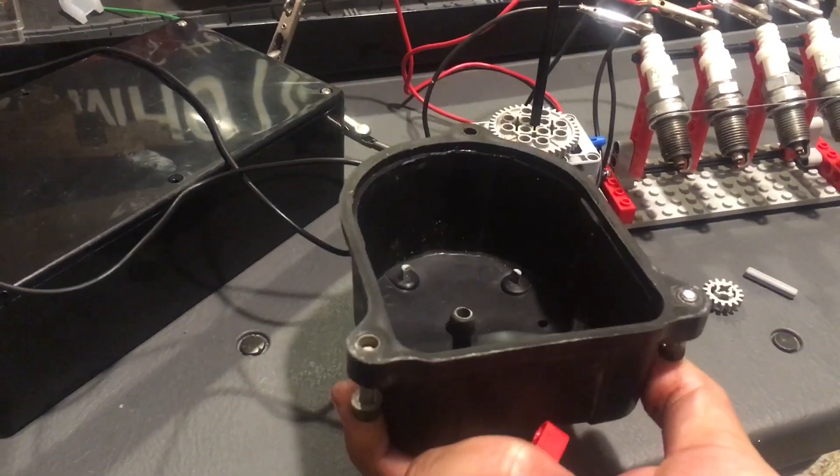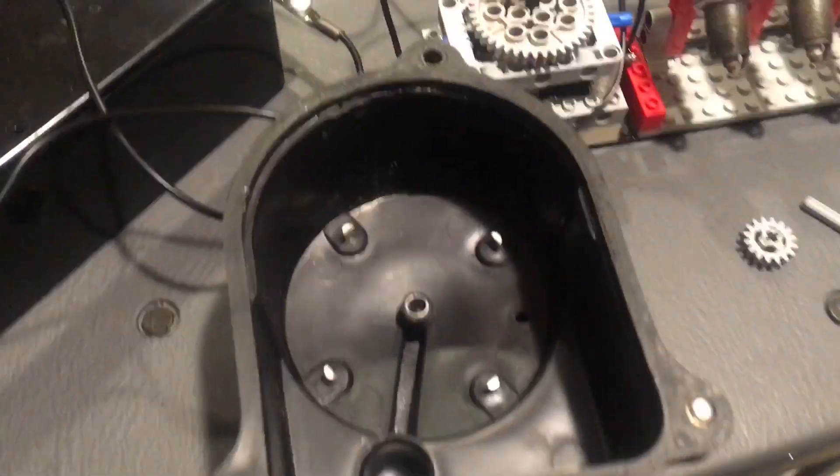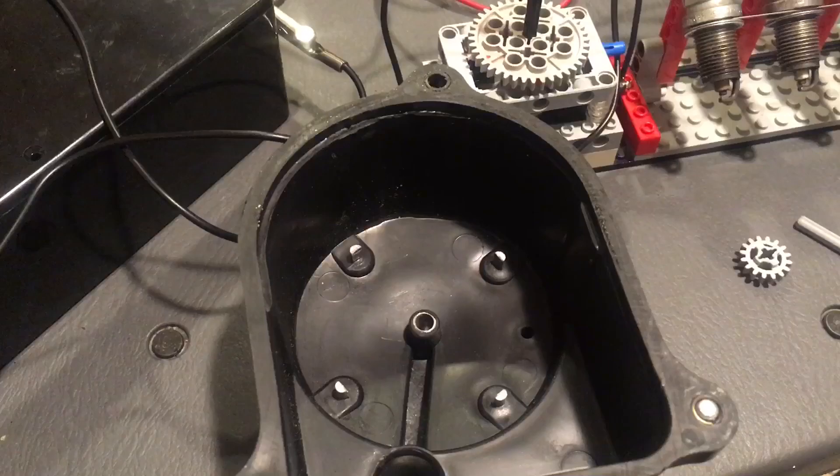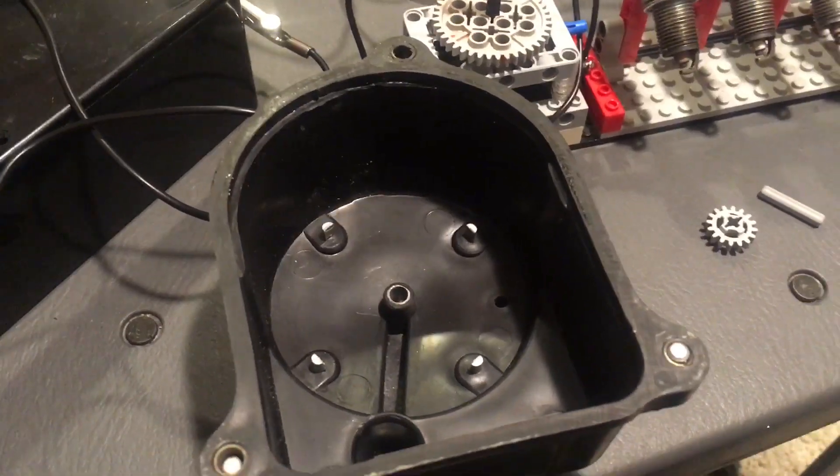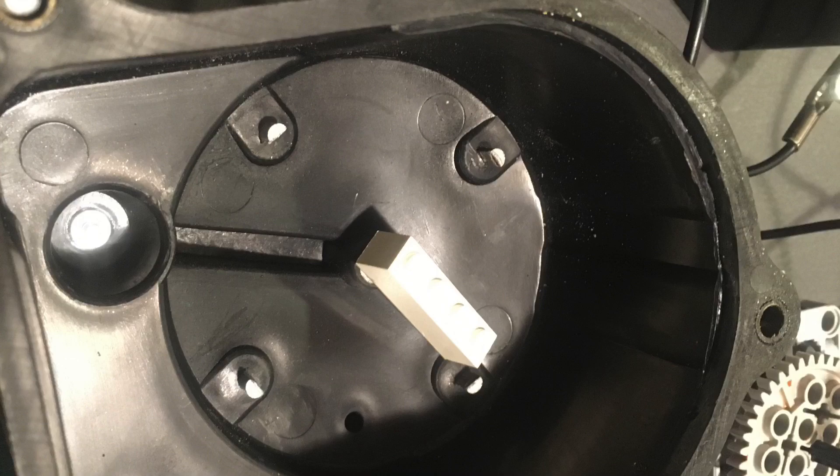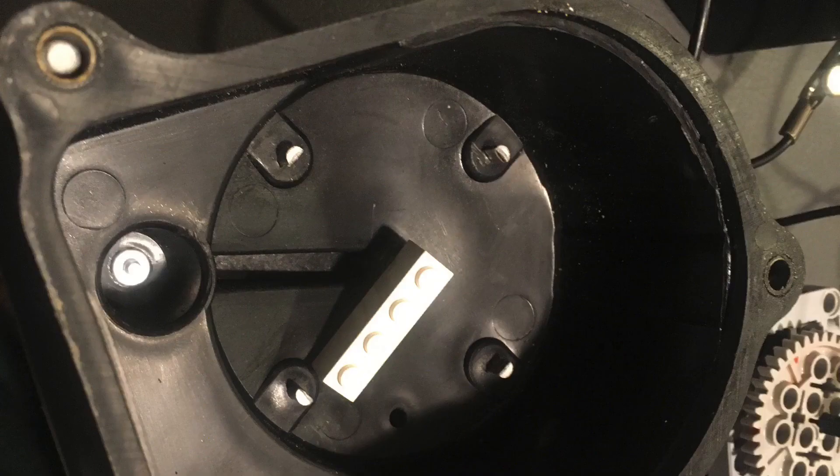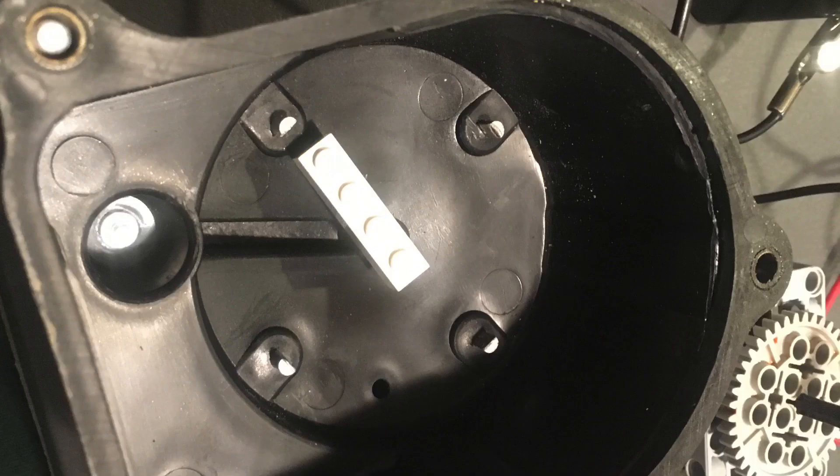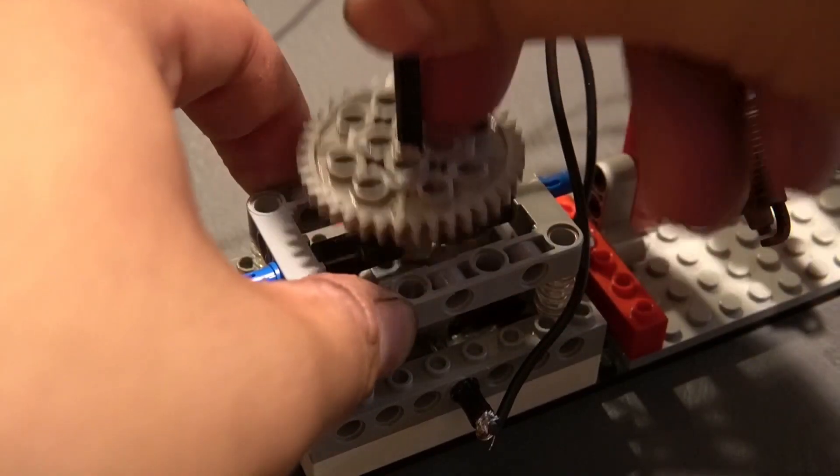So I'm going to demonstrate this with a Lego brick. The Lego brick will simulate the arm, and the arm will always be energized with electricity. And as it goes around, it passes by the contact points, which in turn allows the spark or the electricity to flow through and meet the spark plug on the other end.